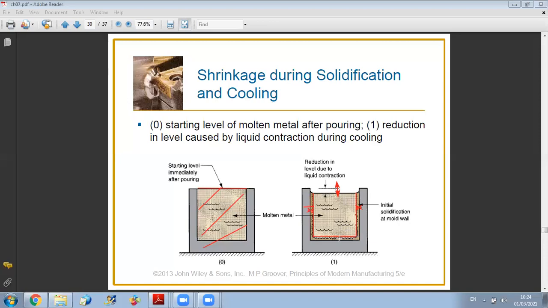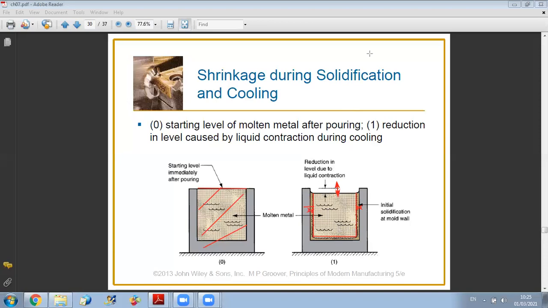And you know that in general, a liquid tends to fill the reservoir completely. So due to this behavior of liquid to fill the reservoir, it will avoid shrinkage in the direction parallel to the base. So shrinkage will only be in the direction that is perpendicular to the base.